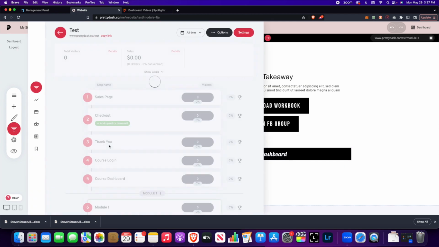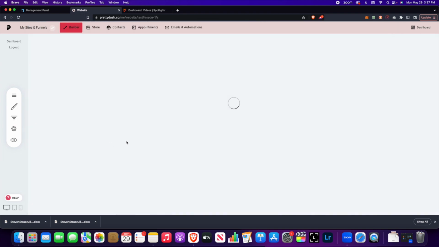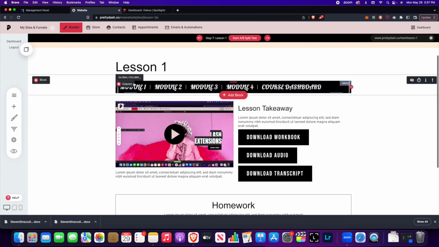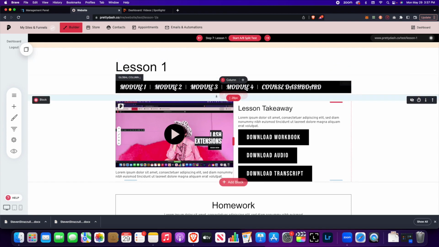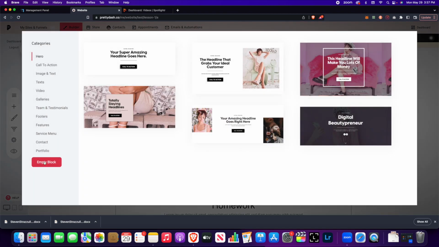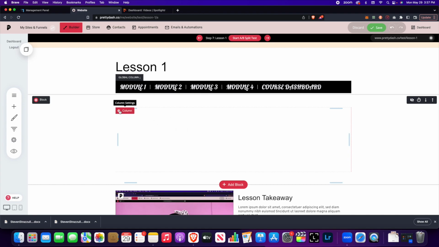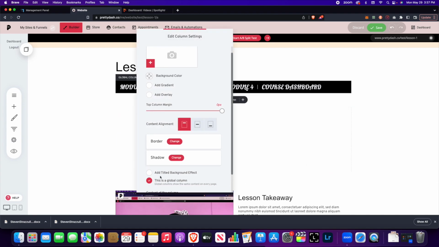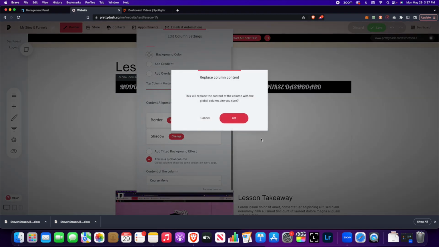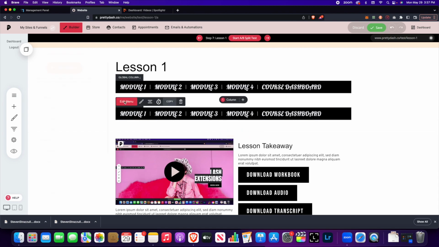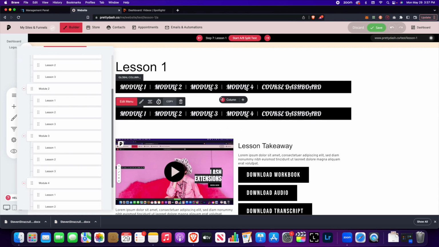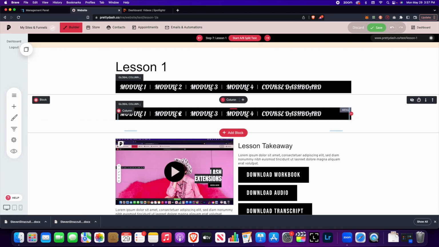So if you go to these other lesson pages or module pages, you can see that this is the global column as well. So see, it's checked here, course menu. So to do that, and if you were to delete all of this and you wanted to do it over again, just click add block, empty block. This is the column right here. So just click on column. This is a global column, and then select that course menu. And you can see it now right there. So now if I were to change any of this, delete something out, add more modules, it would show up on all of those pages, which is really nice, so you don't have to keep doing it over and over again.